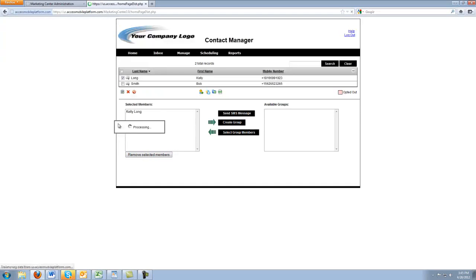So as soon as you send that message, it's going to say up top, sent successfully to one recipient or the number of recipients that it's sent to. And they can actually reply back, and it's going to come back to our inbox, and when they do reply, you'll have a flag and a message that says you have one new message or you have 5 new messages. So it tells you when you have a new message, and you can actually go to the inbox and find the back and forth stream between you and that mobile number, so you could reply back to them again. So this side of the platform is actually a two-way communication feature. So we can communicate with people via text, they can reply back to us, we can reply to them, so on and so forth.